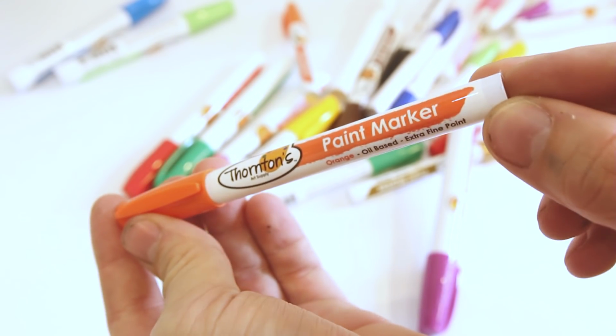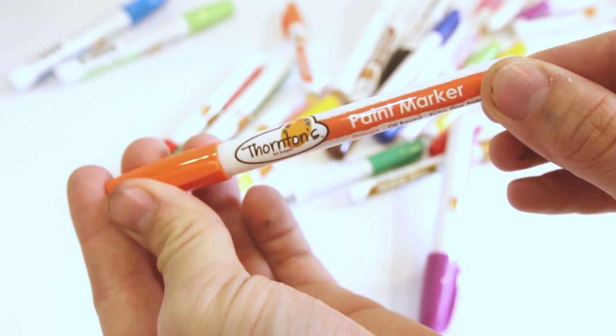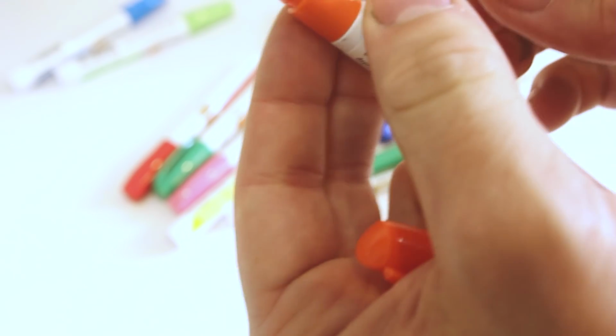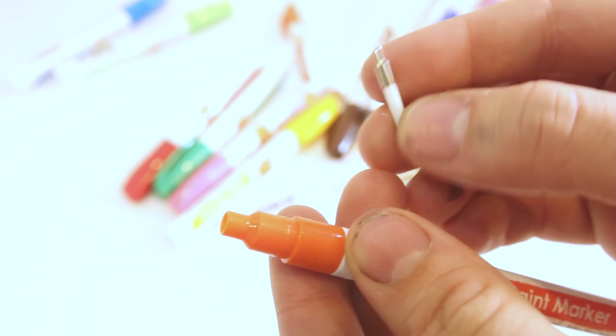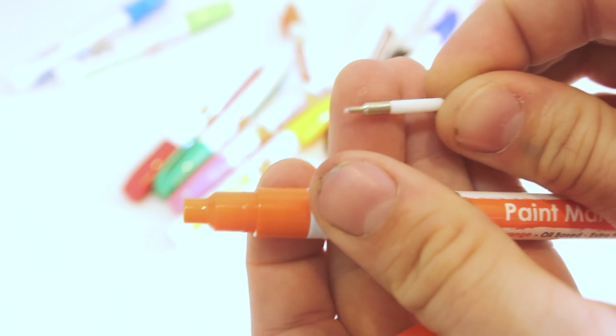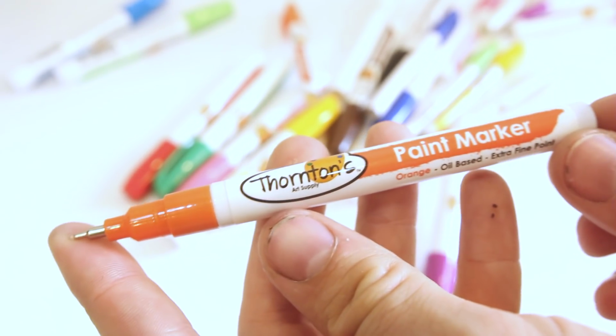So a quick detail here on the extra fine point marker. We got the same labeling all across there, and then we got the Thornton's logo as well. You have the metal reinforced nib, so you can keep a very fine line on top. And these are actually a white style versus the kind of yellowy color of the other nib. So interesting to see that. And these feel a little bit softer as well, so maybe they'll kind of break in a little differently.